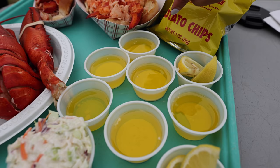A very modest bun, so it's not too much bread. I gotta pick up the exploding, just bursting LOL. An insane amount of lobster fitted between a baguette. Oh, yeah. I do like the thicker bread for this. You need the thicker bread for this, but the inside of it is crispy, holds it together, soaks up the butter. There's no other way to fit a pound of lobster within a roll than for it to be this robust and strong.